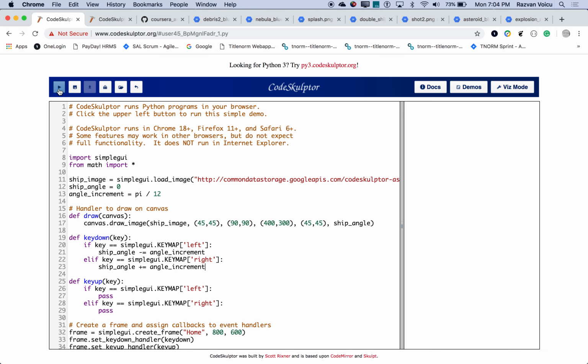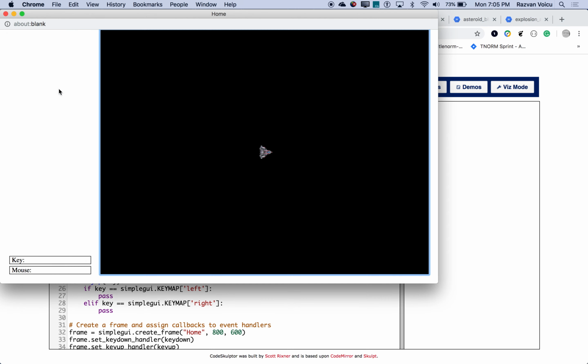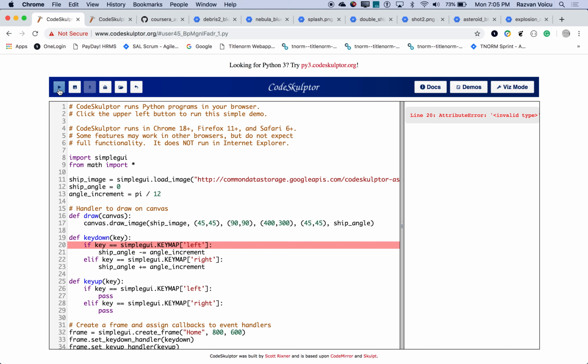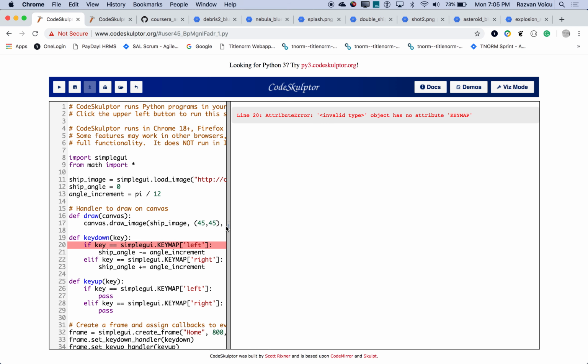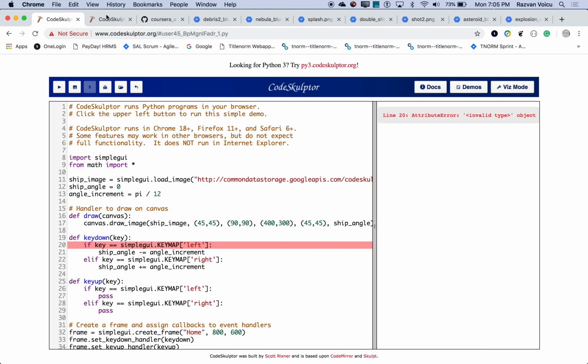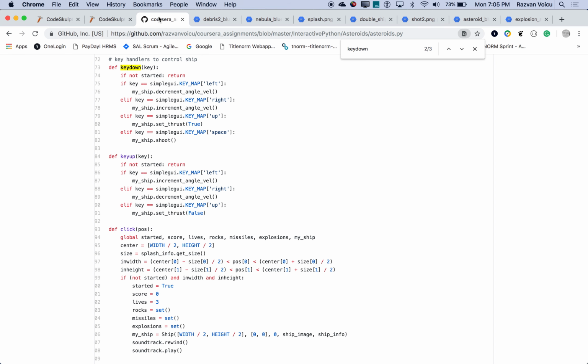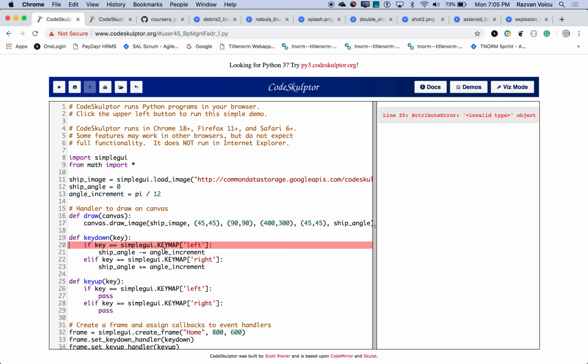So let's see what happens now. If I press right, oops, invalid type. Object has no attribute keymap. Really? Oh, key underscore map. Sorry, I misspelled.